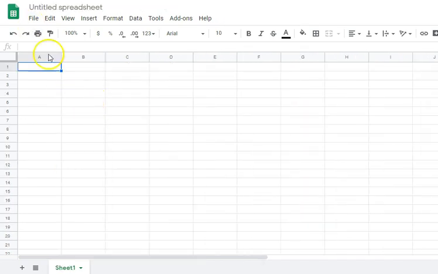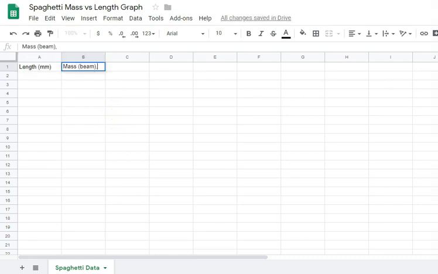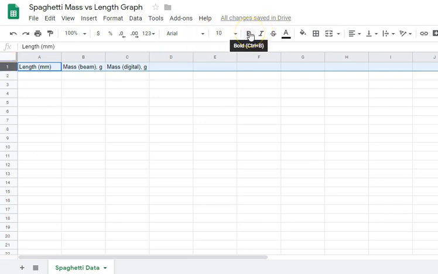So we'll start with the blank sheet. Let's give the sheet a title and press enter. Let's name the sheet. Now we'll include the headings for our columns. Click over here on this first row to select it, then bold, and then center. So we click here and choose center, align.